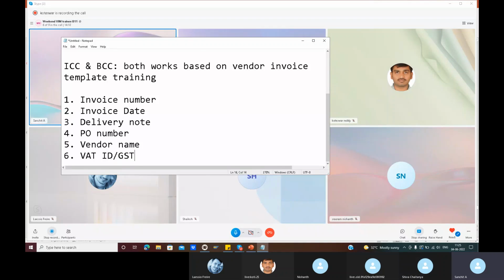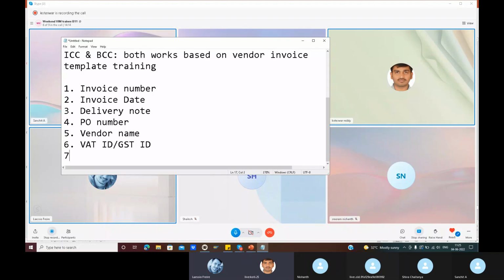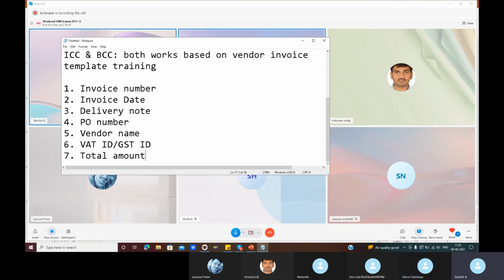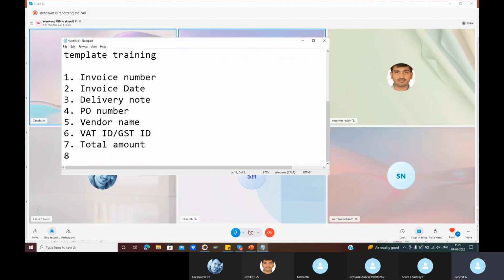Or somewhere it is GST ID also. Values, amount. Total amount and currency. Taxes. VAT amount. So currency should be caught.